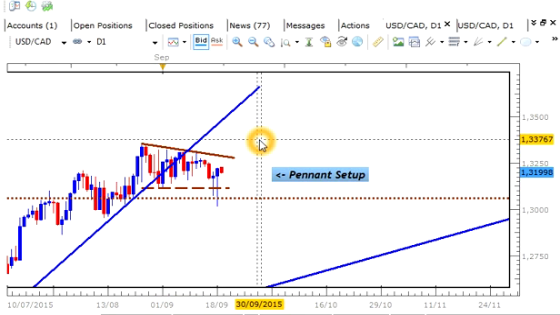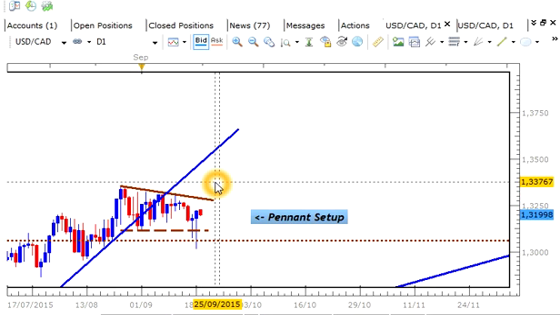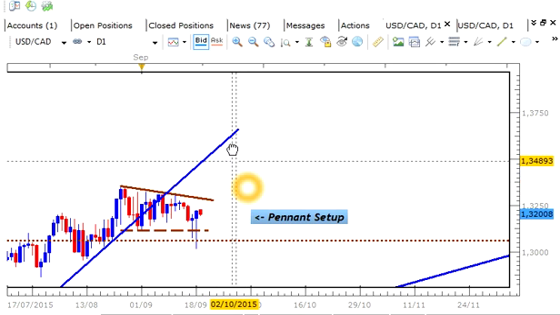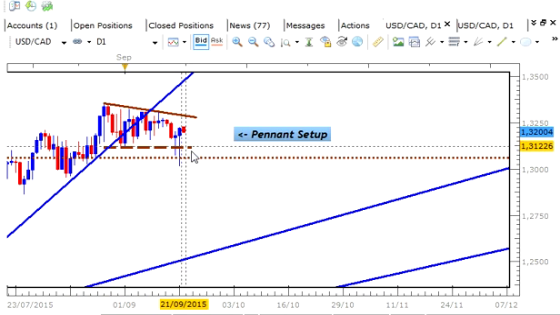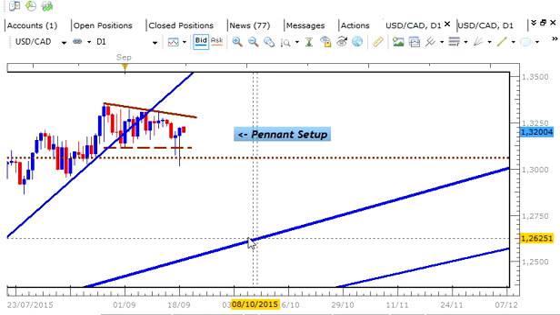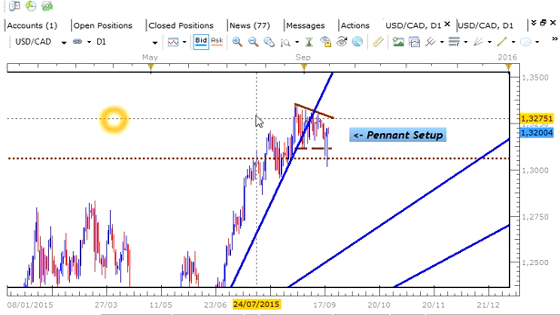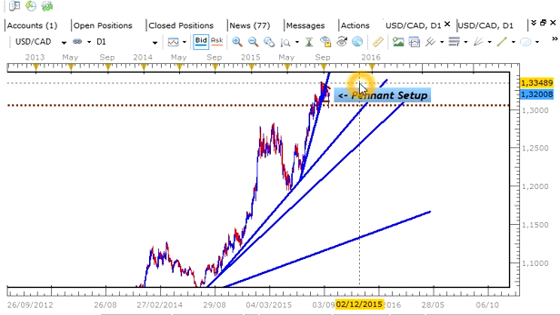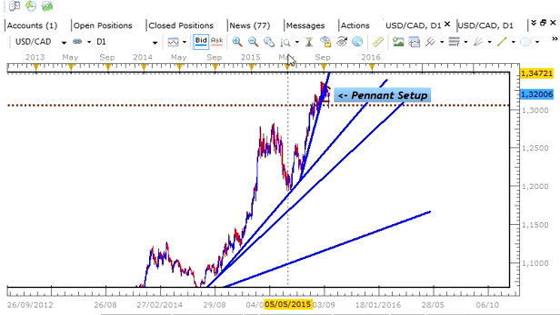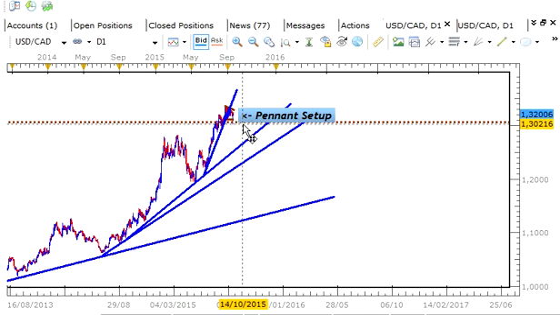Once completed, the pair will either break this resistance boundary to resume the major uptrend that I'll take a look at in a little while, or head further below this broken trend line and carry us towards one of these major outer uptrend lines. So the question, based on what we're seeing here, is whether the market is actually going to continue bullish in the direction of this major uptrend, or if we're going to see the market pull back towards this trend line.